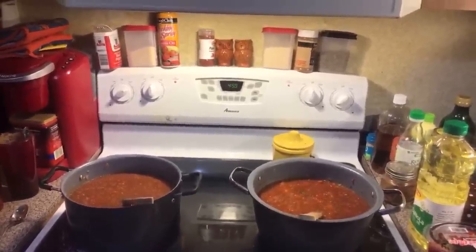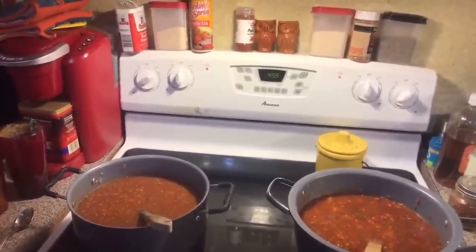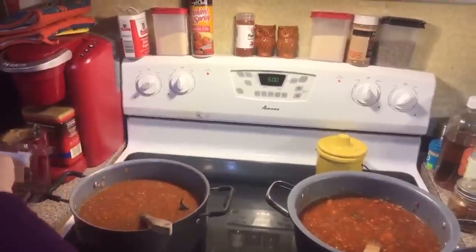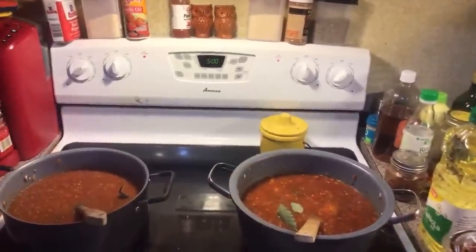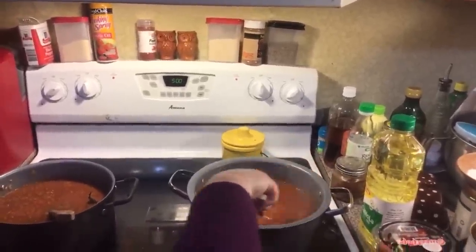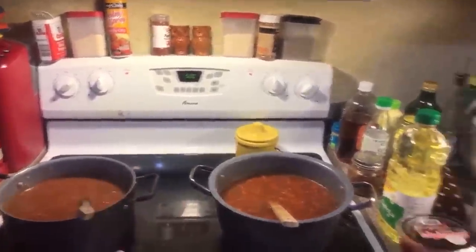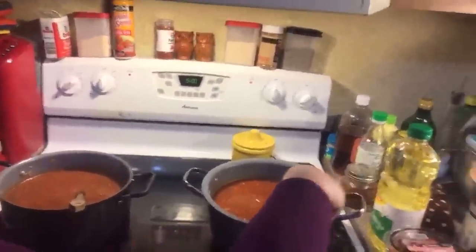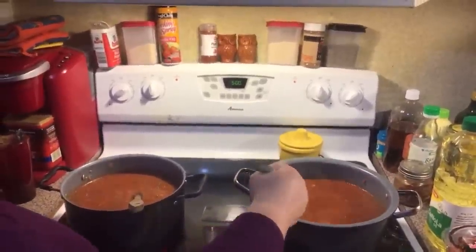We're going to put some dried bay leaves, a couple in each pot. These are tiny. Okay. So, we're just bringing these up to a boil. Once they start boiling, then we'll put 2 cups of elbow macaroni, the dry macaroni, in. And then cook it till it's done. And then you got to make sure you take out your bay leaf before you serve it. Because nobody wants to chomp on a bay leaf.